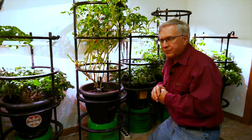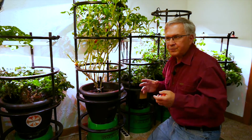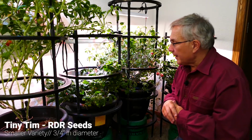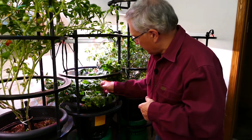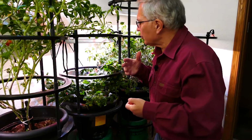Another great tasting tomato. Not quite as sweet as the Red Robin and the Sweet and Neat, but still an excellent tomato for use all year long. The next plant we're going to look at is one called Tiny Tim. This particular one is from a seed company called RDR Seeds, and it also has become one of our favorites. It's a smaller plant, produces excellent tomatoes. They're small. They're probably only 3/4 of an inch in diameter. So again, we've been harvesting for the last several weeks. And again, these plants were all planted about just over 2 months ago.